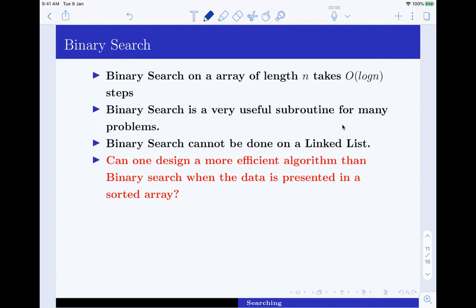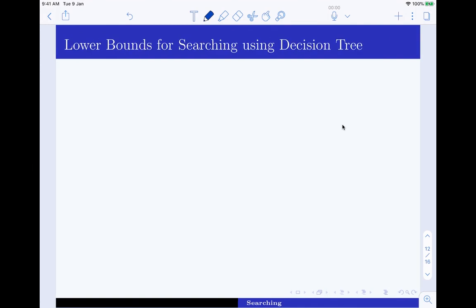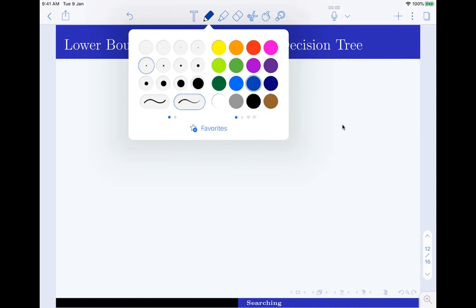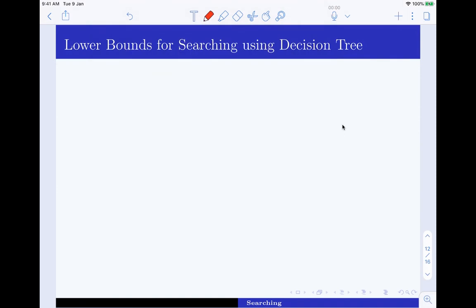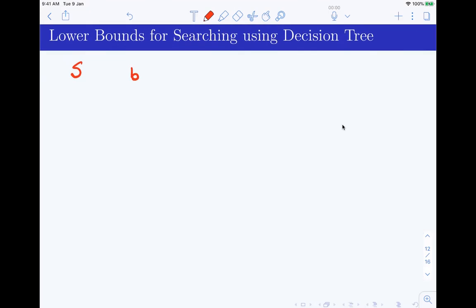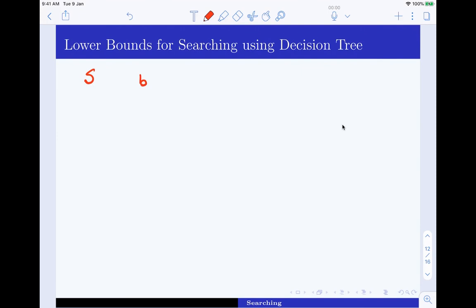People have come up with very creative and beautiful ideas. Let me present you two kinds of ideas. First of all, the idea is called using a decision tree. What is a decision tree? Whatever we are doing now is that I have been given the set S and I have been given the element B. What is the first thing you will do?